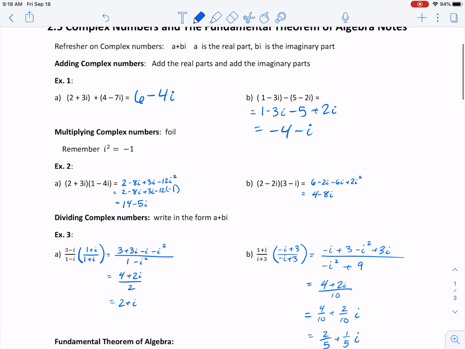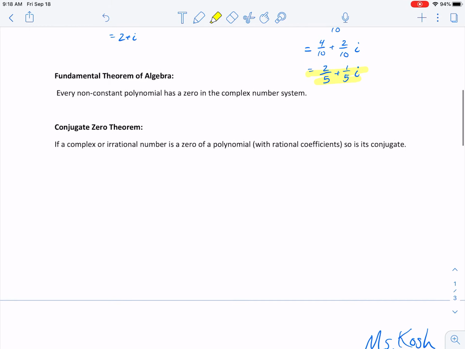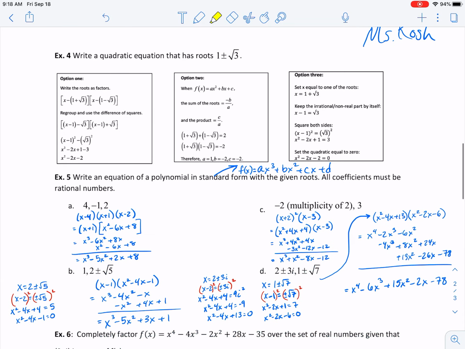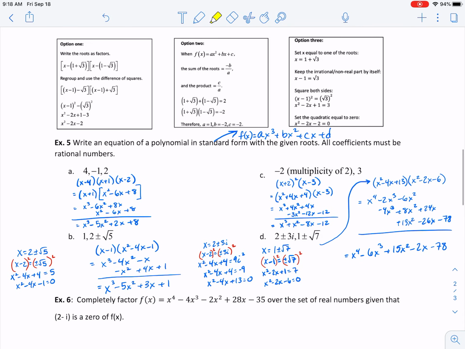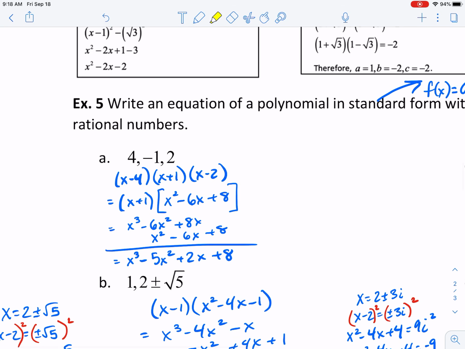A couple things I want to point out to you. We do like this A plus BI form right here. That would be preferable. Yeah, that's relatively straightforward. I think I talked through this part in the previous videos. I did work out all of these just now so that you can have the answer key.